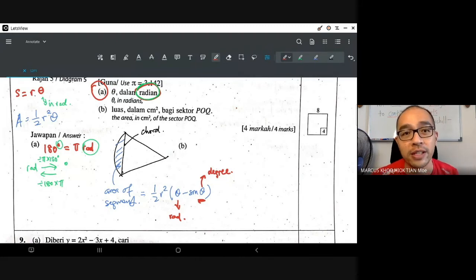You have to know yourself, because I can tell you that radian mode is definitely much easier. But if you forget to change back to degree mode, at least 4 questions you're going to get wrong after that. Is it worth getting this one question correct using the easy way and taking the risk of getting the 4 questions wrong by forgetting to change it back to degree mode? I'm always not very optimistic. I like to play it safe.